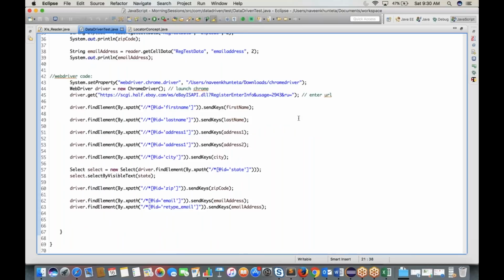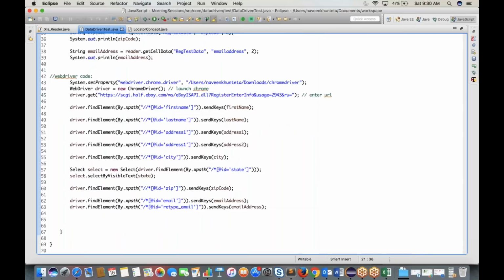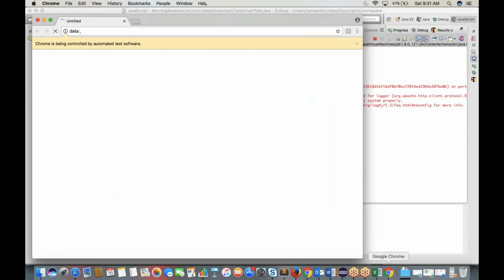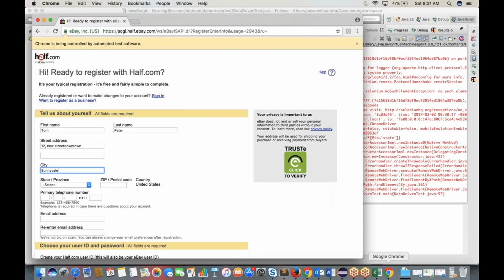So let's run it and check whether it's working or not. It's launching Chrome, and let's see, it's entering Tom, Peter, and then it didn't select. Okay, that's fine, some problem.